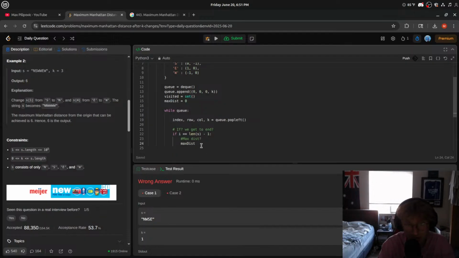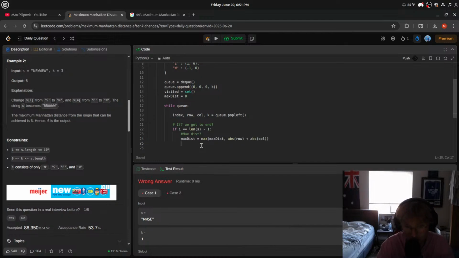Camel case, max dist is equal to the max of max dist and the absolute value of our row plus the absolute value of our column, I think.